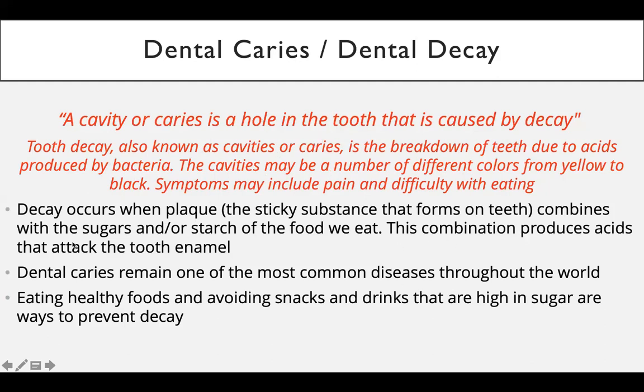This combination produces acids that attack the tooth enamel, because on the outer side we still hope there is enamel. And then after the enamel caries, we go deep down to the dentin caries. Dental caries remain one of the most common diseases throughout the world. That's why it's important to study dental caries first as a medical student. Eating healthy foods and avoiding snacks and drinks that are high in sugar are ways to prevent decay.